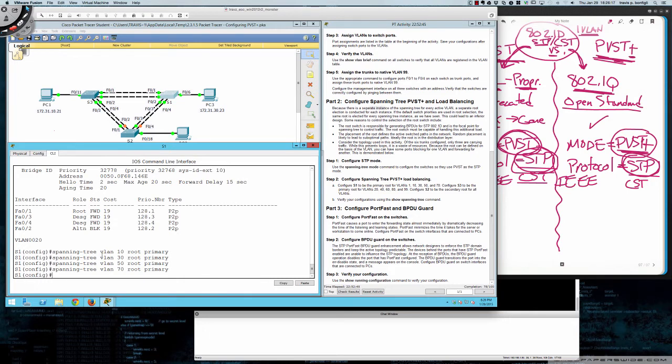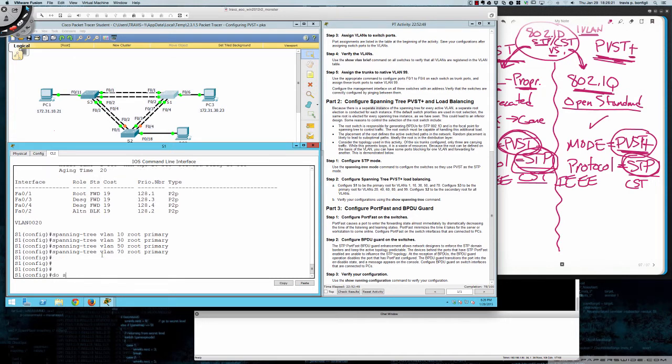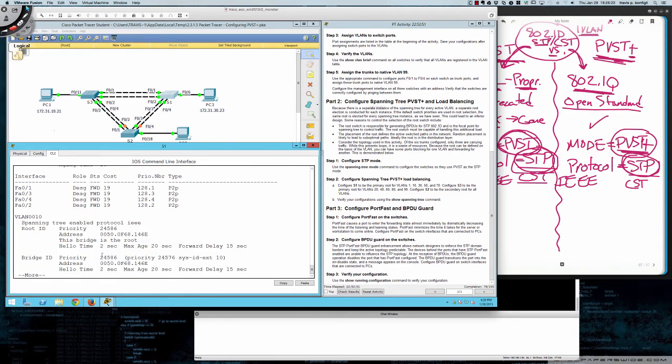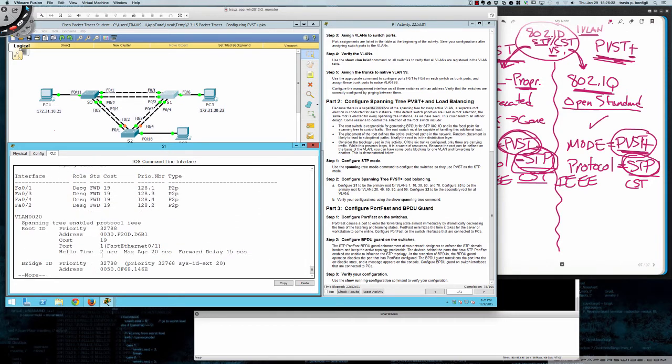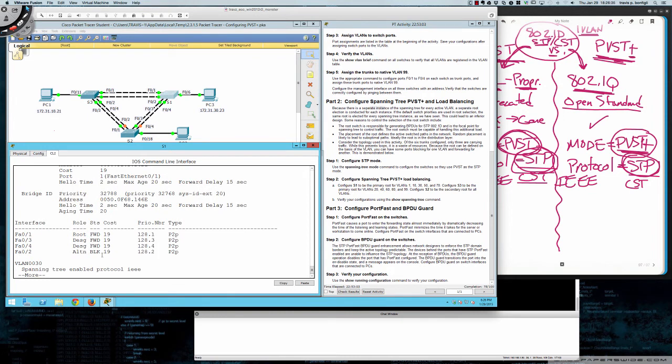We'll do that on switch 3 and see if we're also awarded the points. So if I do a do show spanning tree now, you can see for VLAN 10, now we're the root. All of the ports, the role is designated, and the state is forwarding. VLAN 20, we are not. As you can see, on VLAN 20, Fa0/2 shows up as the alternate blocking state for this VLAN.